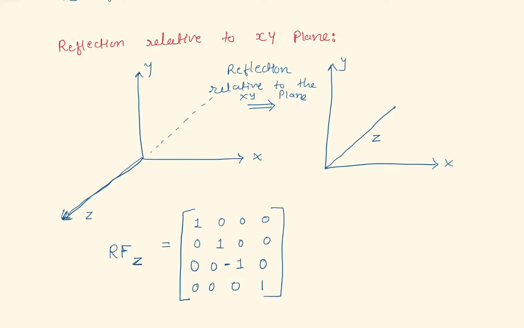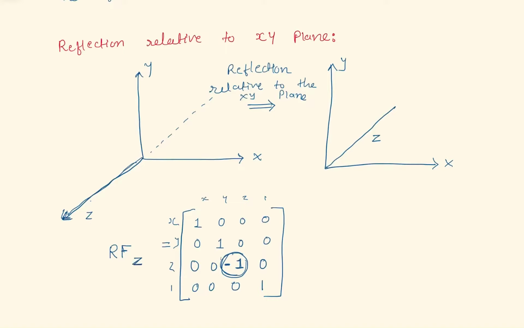Why should it be minus 1 over here? You already know that we have x axis, y axis, z and an extra coordinate, right? x, y, z and the extra coordinate. So we are to reflect z. The value for z will be minus 1 because we are reflecting this z in the xy plane, that's why, right?